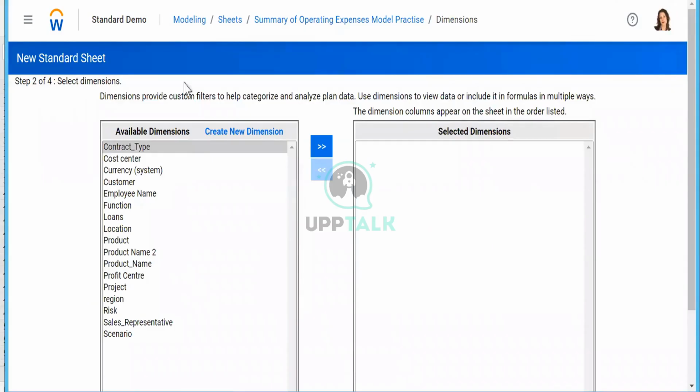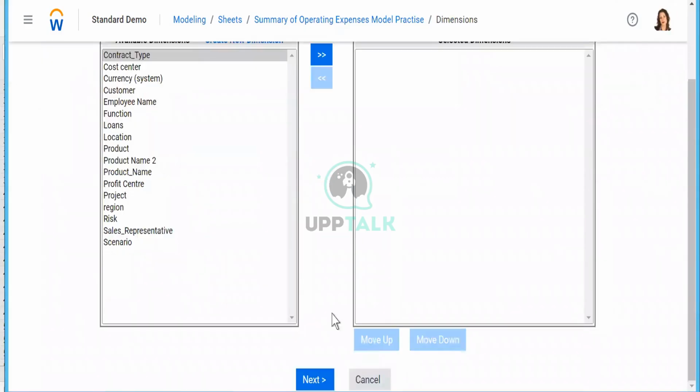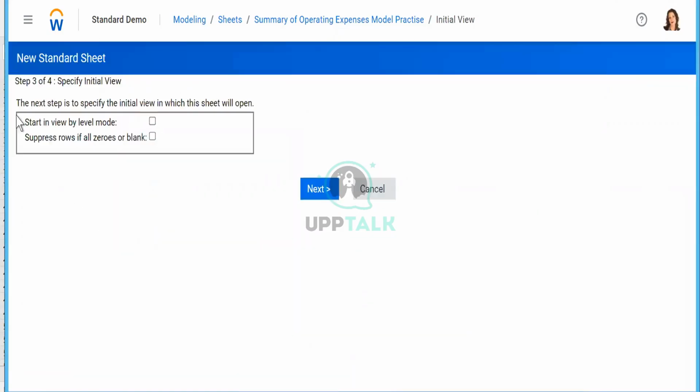We always ignore step 2 of our standard sheet because there are no dimensions in the sheet. Step 3, we also ignore, because we don't want the view by level mode. We always want it in account mode, so we keep it as default.